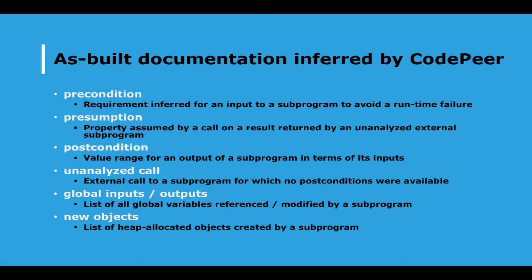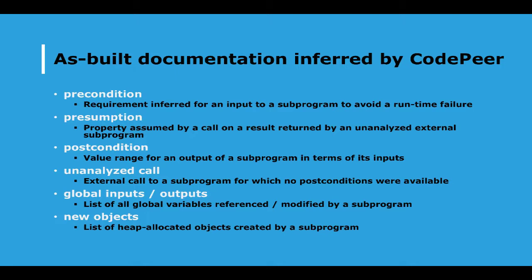Finally, there are two other things which again have to do with the overall effects of the subprogram. Globals, inputs, and outputs are clearly very important when you're trying to understand what a subprogram is doing. You can look at the parameters, those are part of the declaration, but knowing what globals it affects is generally not defined. There may be a comment, but the comments may be incomplete or even misleading. CodePeer does an as-built, if you will, analysis of the subprogram and the things that it calls to determine overall what are the globals, inputs and outputs that it references or updates.